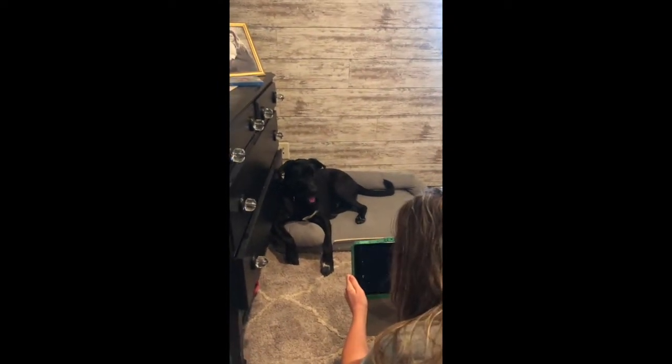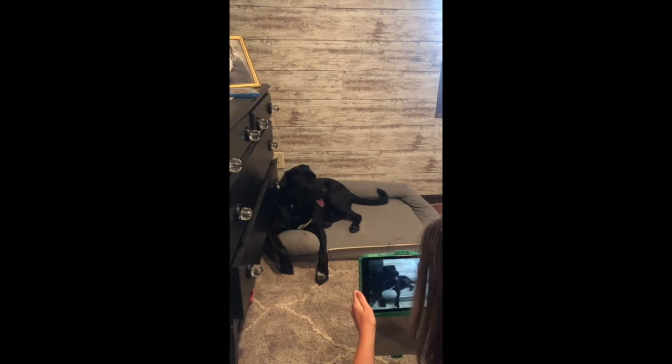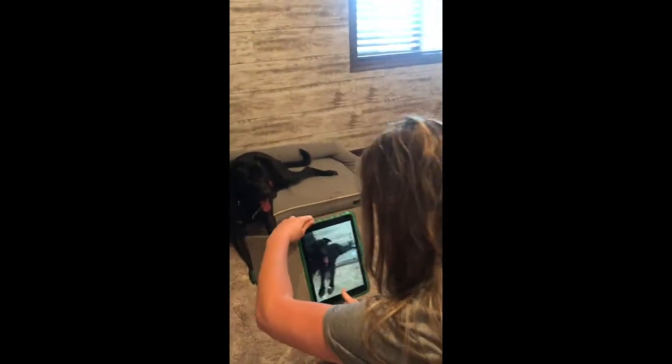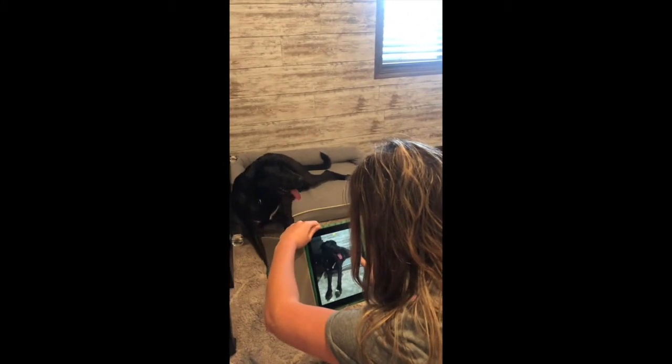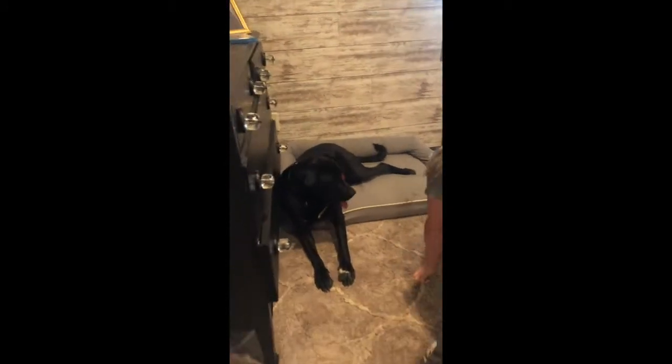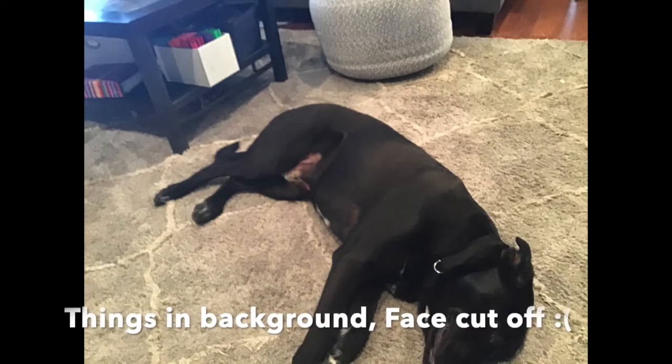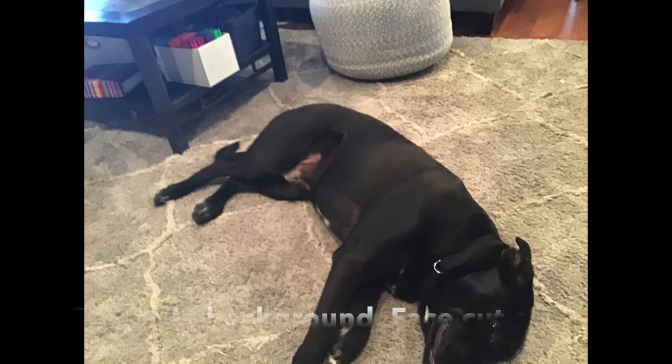You also want to think about the background. The first time I posed my dog, there were different things in the background that were distracting. When I put him against the wall, the background looked a lot nicer so that you paid attention to my main subject, my dog. Whatever your subject is, make sure that you can see them, that the lighting is good. Check out what is in the background and don't cut anything off or move your camera when you take the picture as it might get blurry.